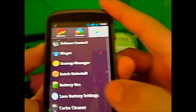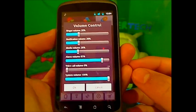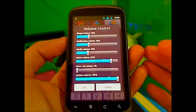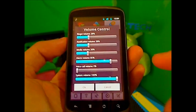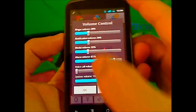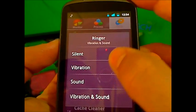If you go to Tools, you get a whole column of categories. You can go straight to your volume control — a lot of people complain that Android is complicated to get into settings, but there are lots of applications that make Android better. Under volume control, you can set it however you want, including the ringer.